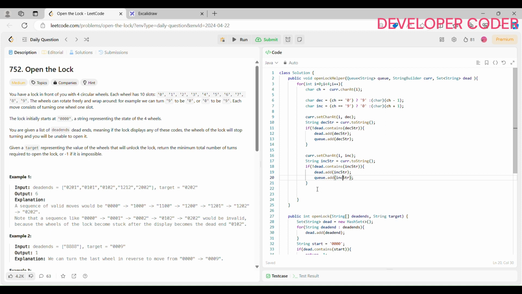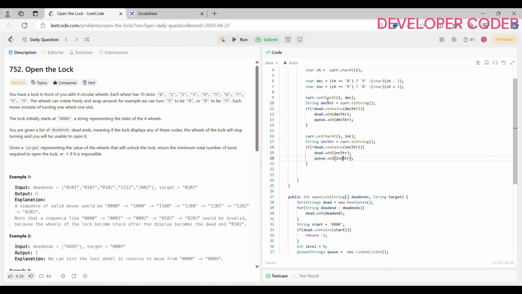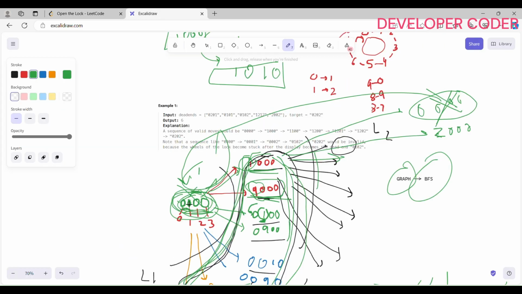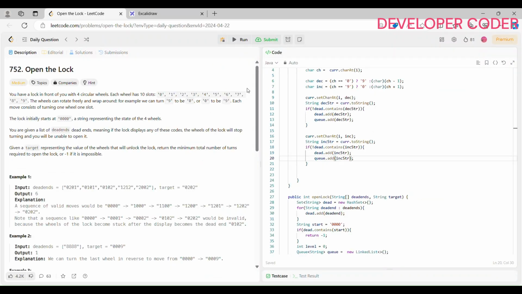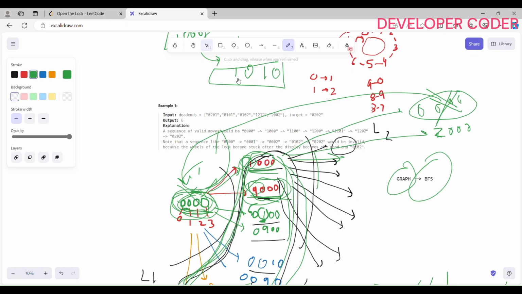Now we have obtained both values for the 0th index. Now my new cur is going to look like, let's say, 900, but I want the original cur so that I obtain these two values after modification at index 1. So for index 1 modification I need the original string back.